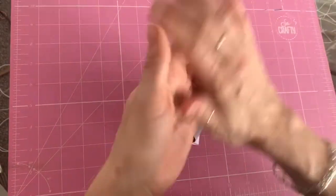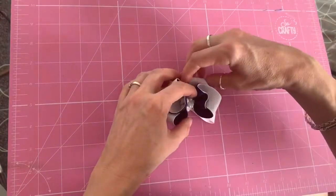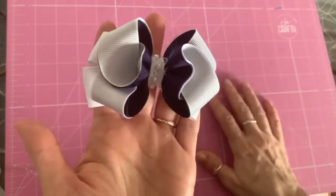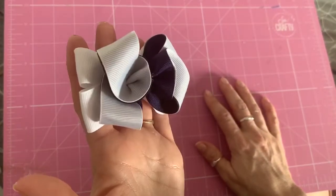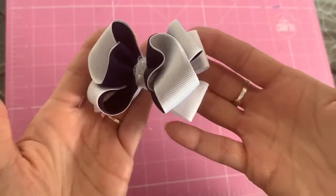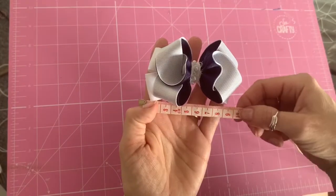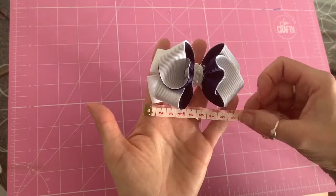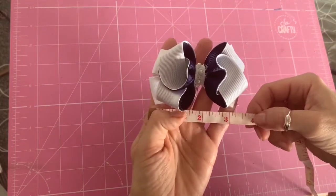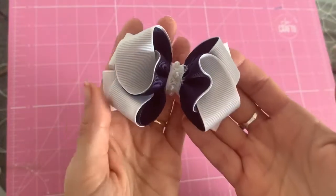Move the glue gun out of the way. And there you have your finished bow shape. It's a really beautiful shape. The finished bow measures around 9 centimeters across, almost 10 centimeters, or 3.5 inches wide. It's a really nice size and it's a really pretty bow.